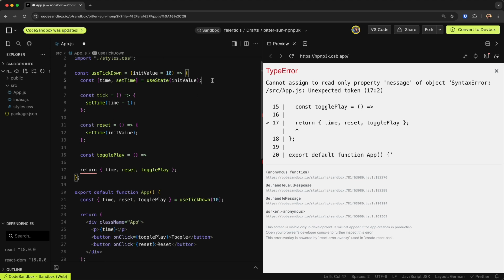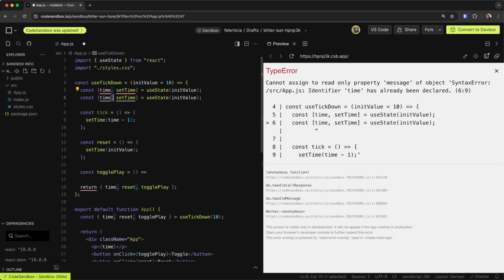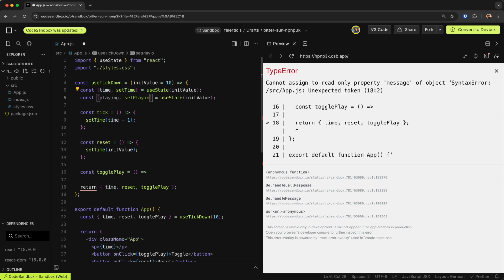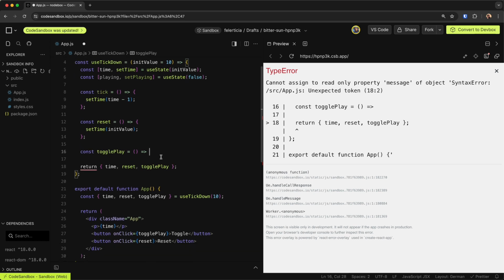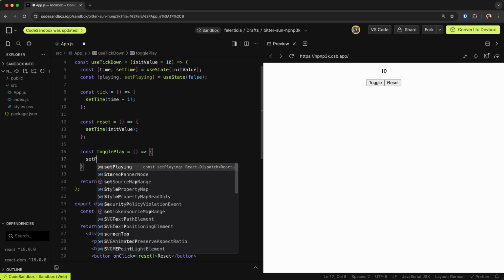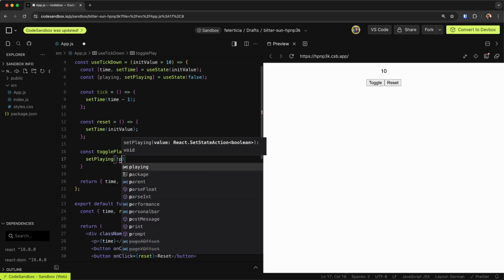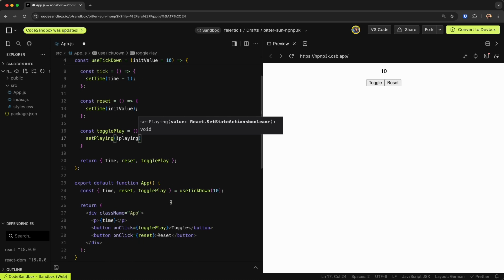So we need to have another state here. Let's say playing and setPlaying. It is false in the beginning, we are not playing. And on togglePlay, we just set playing to the opposite of what it is. If it's false, it will be true. If it's true, it will be false.